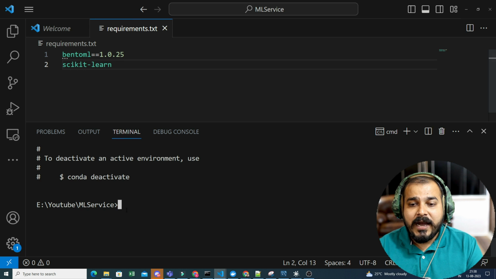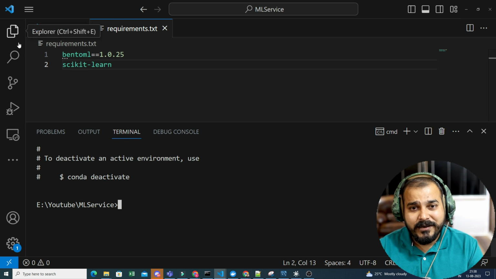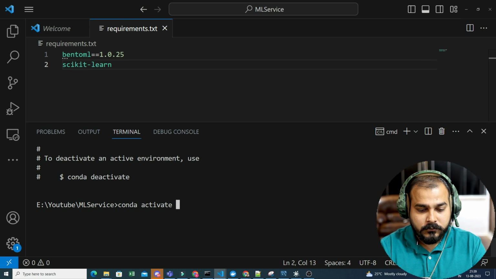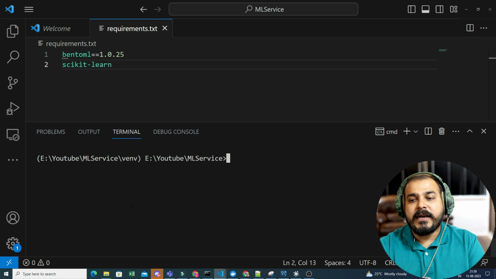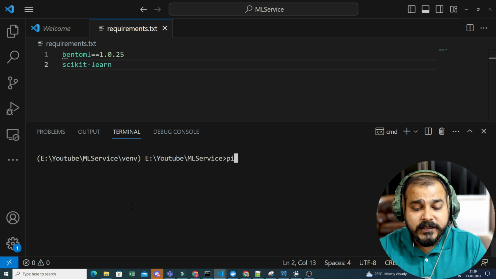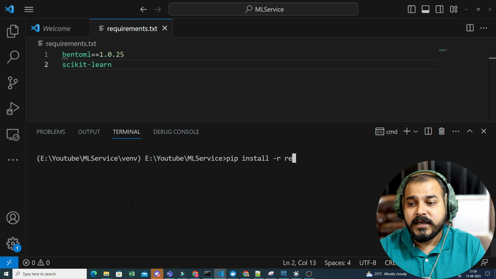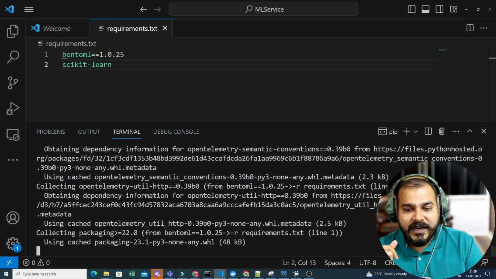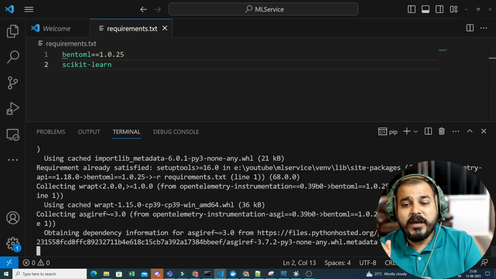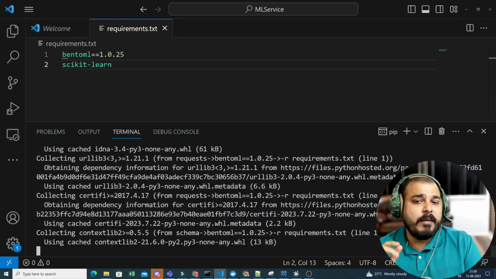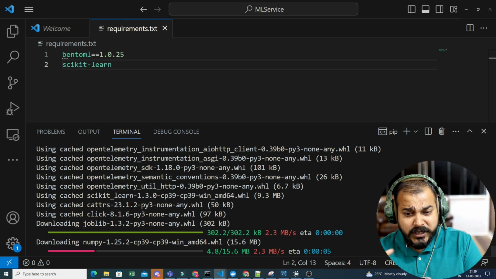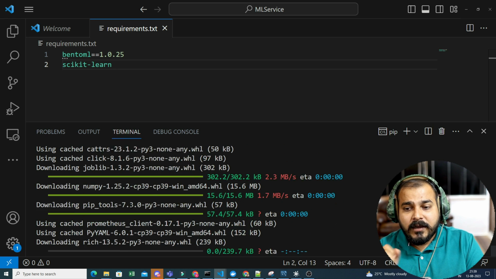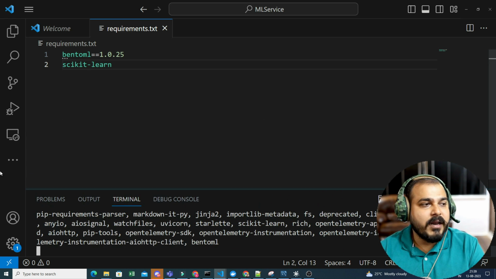Now, you can see that my environment has already been created within this specific folder. I'm going to activate this environment. So let me write conda activate venv, right? So this is the environment that I'm actually going to use. Okay. Now the first thing I will do is pip install -r requirement.txt. Once I do this installation, everything in requirement.txt will get installed in the same venv location itself. And right now I'm just installing BentoML and scikit-learn. So here you can see that all the necessary dependencies and libraries will get installed along with this, right? Now this is my step. Let this get completed and then we will continue with the next step.